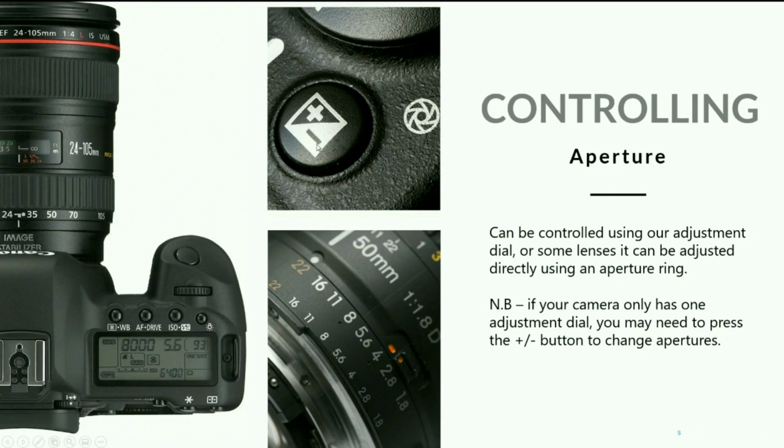Now, this plus and minus button doubles as exposure compensation as well, which we'll speak about in a later lesson. But if you happen to be photographing and you're adjusting the dial and it's only changing the shutter speed, you're going to have to press this button in to change and rotate the dial to change the aperture. As always, as I mentioned, refer to your user manual to see how apertures are adjusted in your own camera. This is really, really important to understand. Now, likely if you are photographing in aperture priority, you won't need to press that button. But if you are photographing in fully manual mode and you're struggling to change the aperture, likely you will need to press that button.